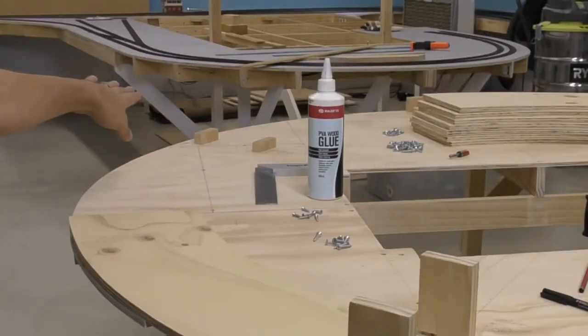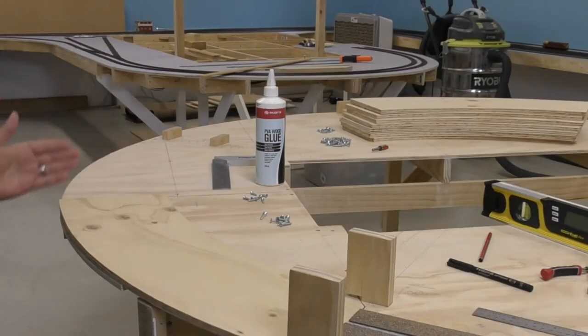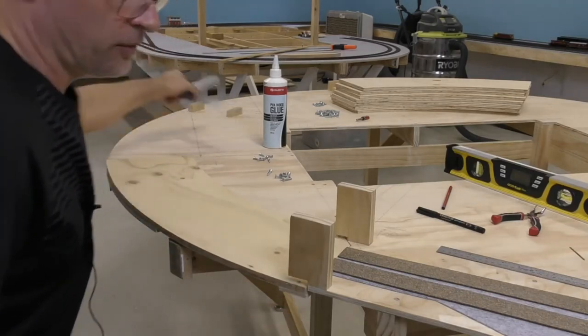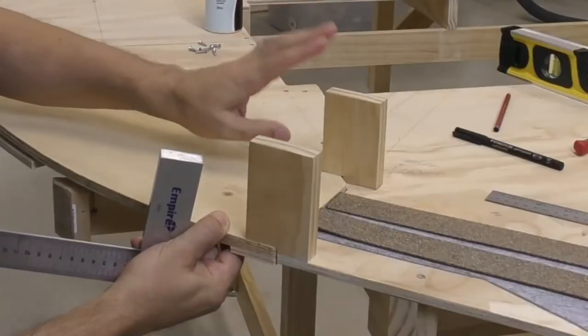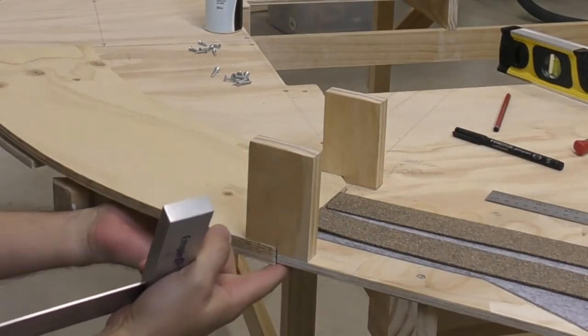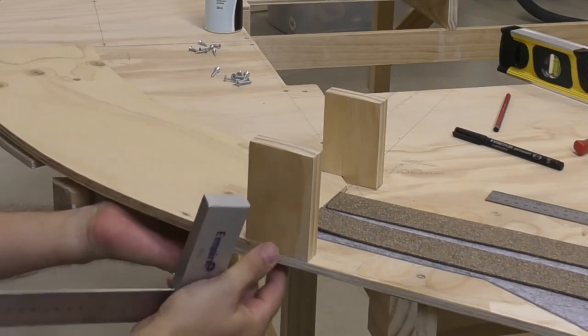The first quarter was 25 mil, so where these 8th joins are happening, I halved that between the two, and I made this roughly 12 to 12.5 mil. What I'm going to do is make sure things are square. I've already got my holes pre-drilled to where I'm attaching onto these supports. I will hold them in place with a screw, but I will come back later underneath and give it a little bit more support. But right now, a couple of screws just to hold it in place is going to be sufficient.